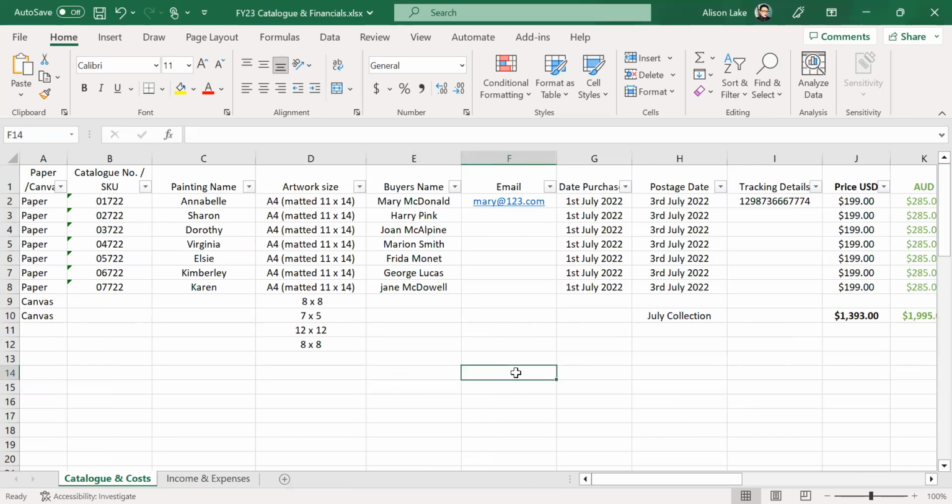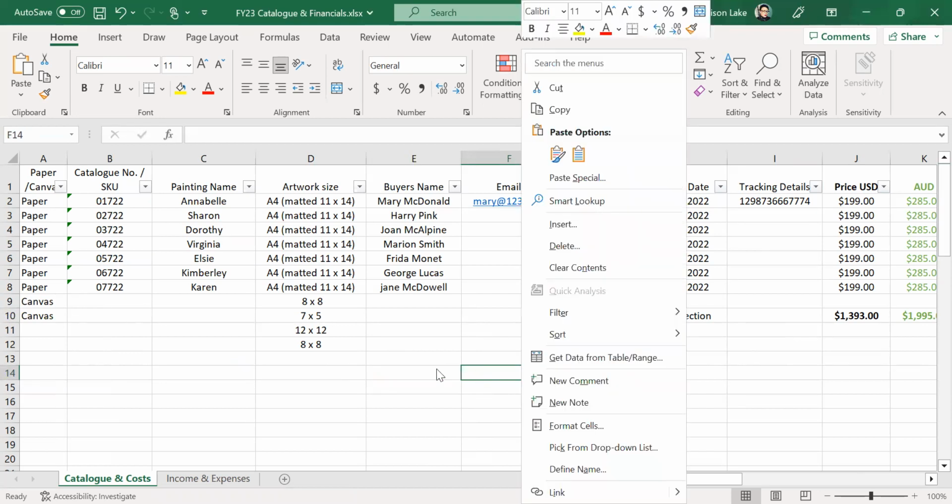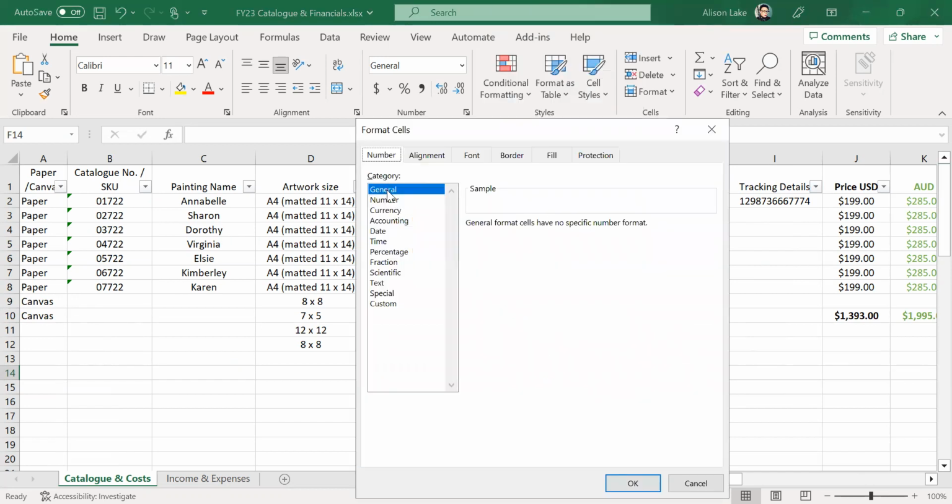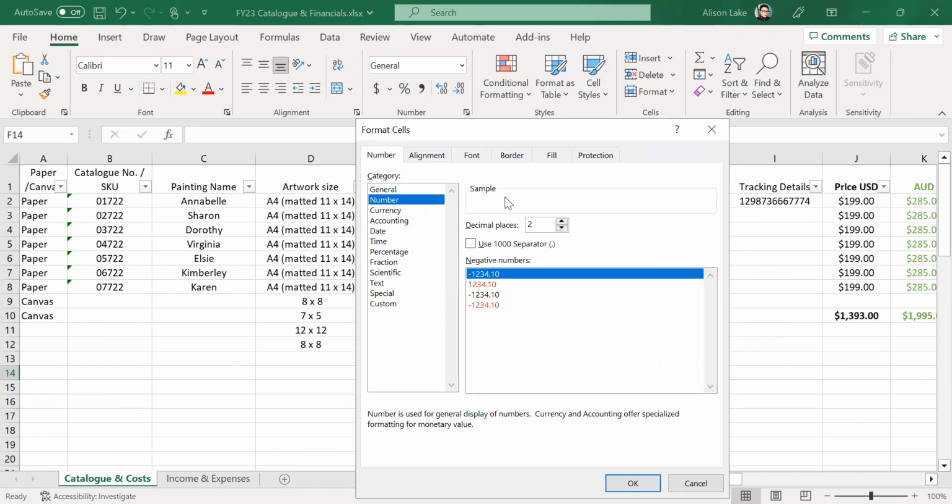So moving around is all clicking with your left mouse button. Bringing up your menu once you're in a cell is the right mouse button. For those of you who've not used Excel before, you can format a cell where you've got a number. You may want the number exactly as you type it. You may want decimal places or not. If you don't, just change those decimal places down to 0 with the up and the down arrow there.